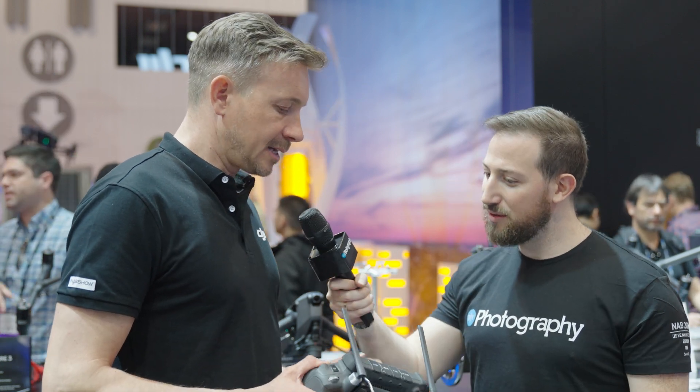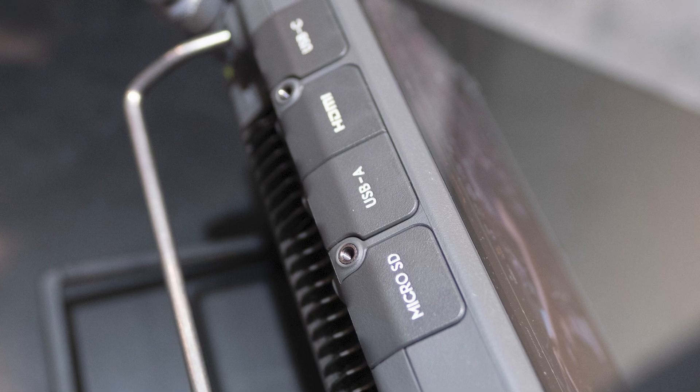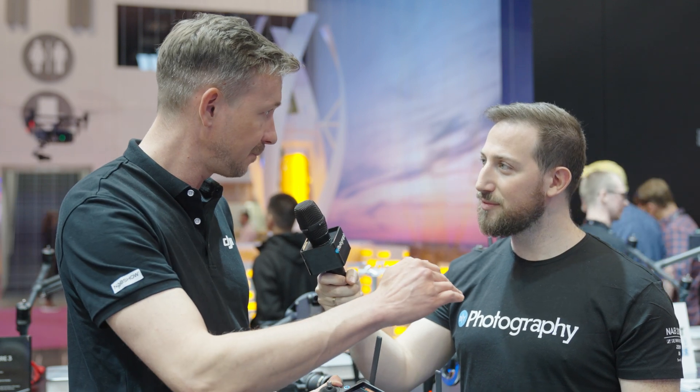Why do we need HDMI here? With HDMI, you can output either the main camera image or the FPV camera image. If you'd like to add an external monitor, you can output the FPV signal in full screen so you have dual screen, or you can feed it into a video system on set.